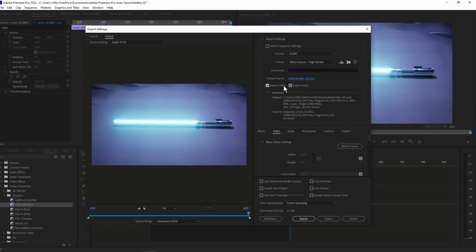I don't have any audio, so I'm going to uncheck that. And then under the Video tab, make sure you have that selected. I'm going to scroll down here and find the quality. Right now it's set to 10, and that'll give me a file size of 16 megabytes. I don't think it needs to be 10. I'm going to make it 6. And you can see that my file size decreased considerably. Once you get that done, you can click Export.